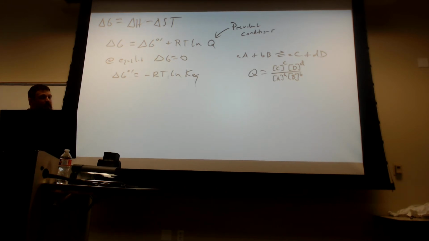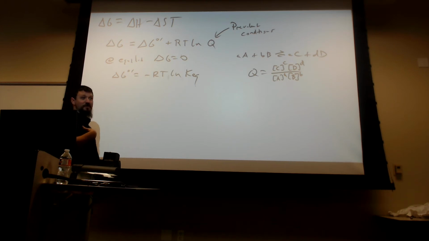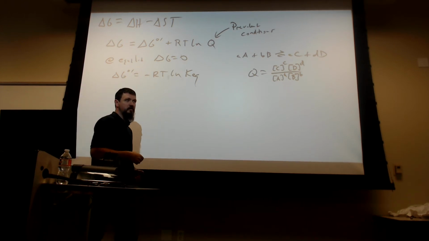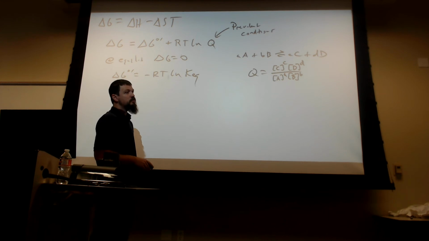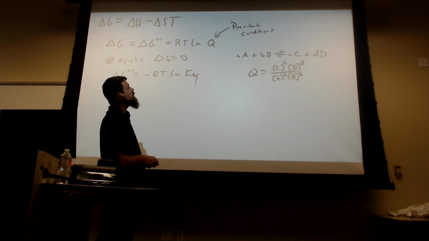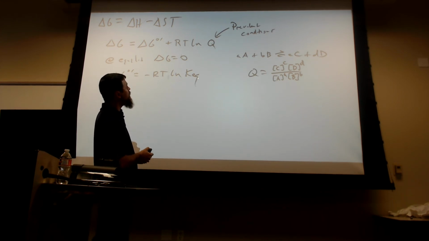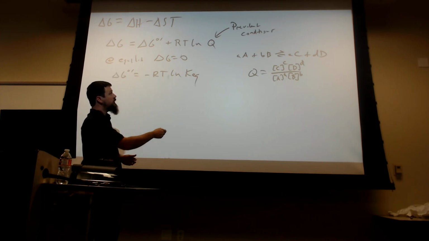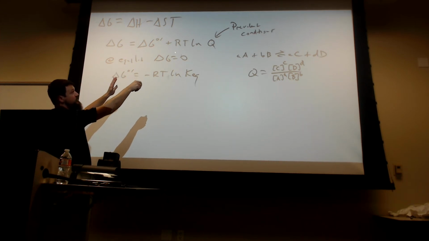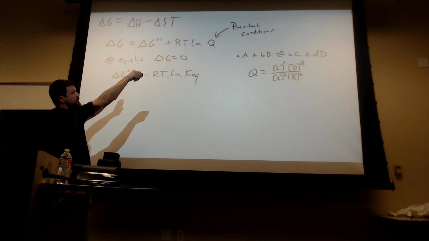Yes? Just making sure that temperature can also be used to sway the positivity. Yes, but in us, it's going to be 37 degrees Celsius. So if in standard conditions, which is 298, it's a negative delta G, but in the cell it's at a higher temperature, yes, it could be positive. Yes, this is what swings it: it's either temperature or Q.